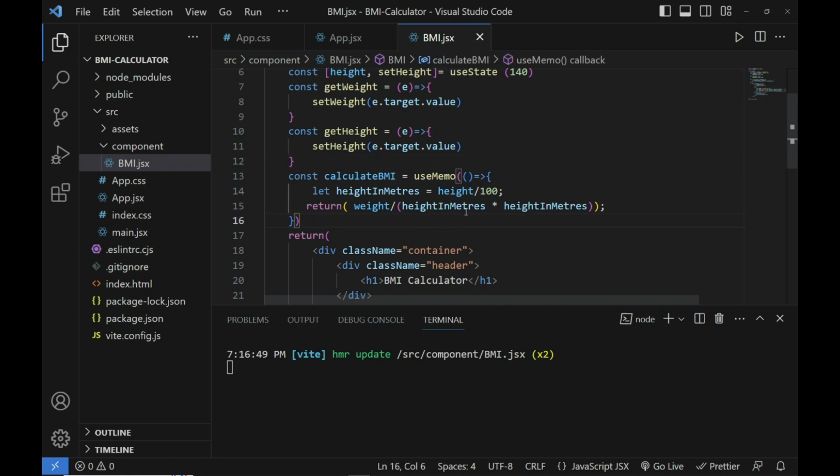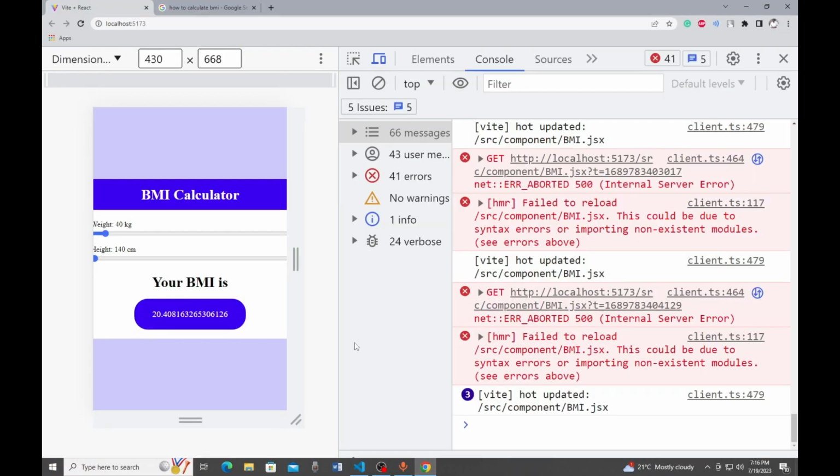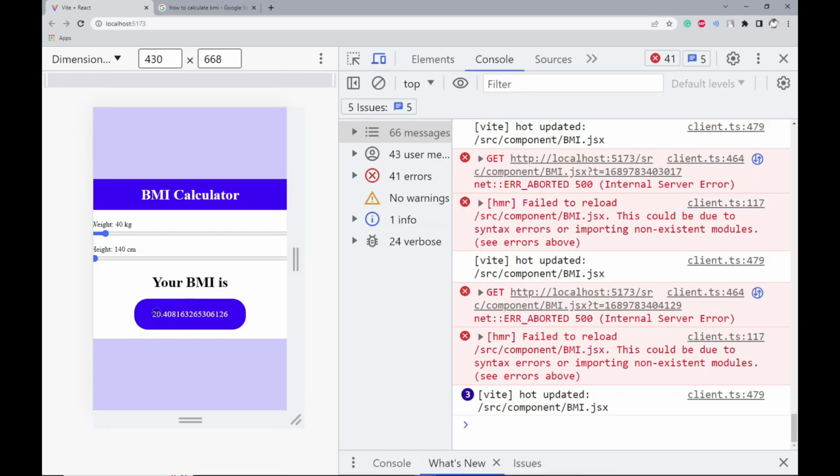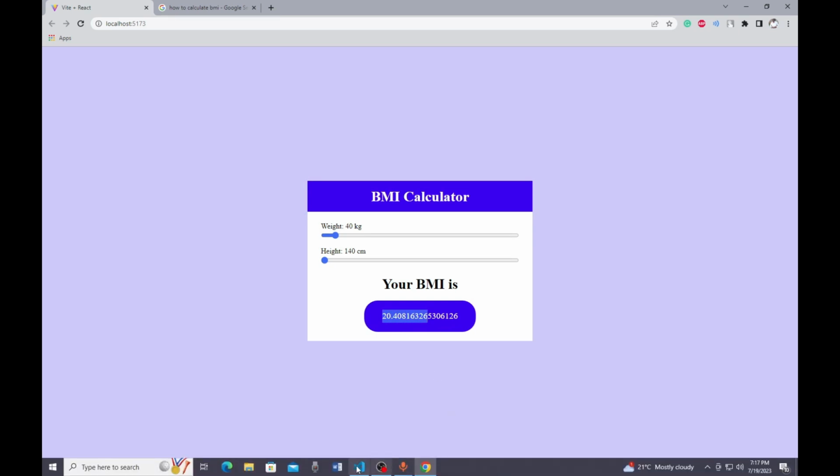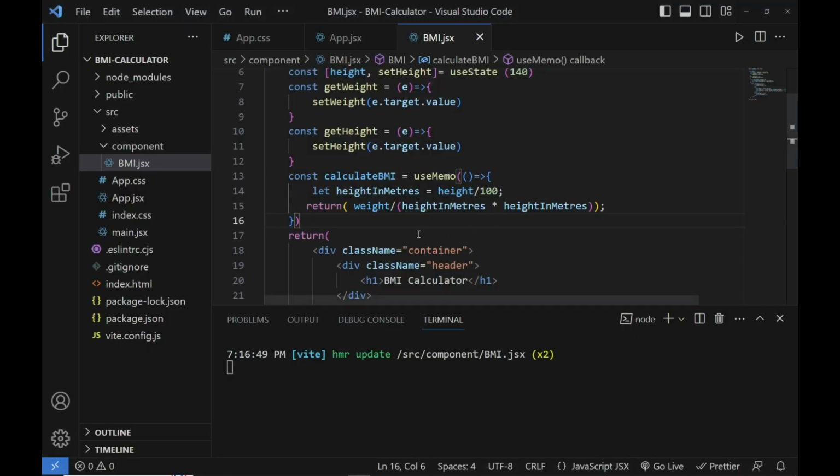And now we need to put some dependency there, okay. You can see it's giving us this value now. I don't know if you can see this value. So I need a way to set this one to 1 decimal place or 2 decimal places.